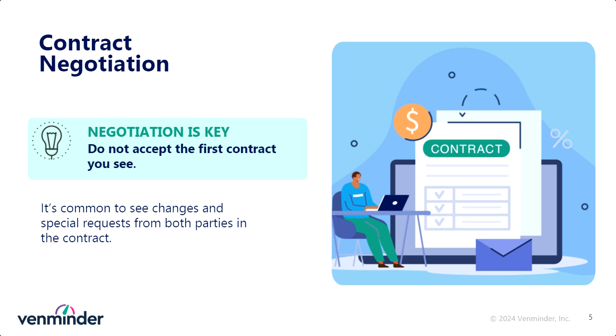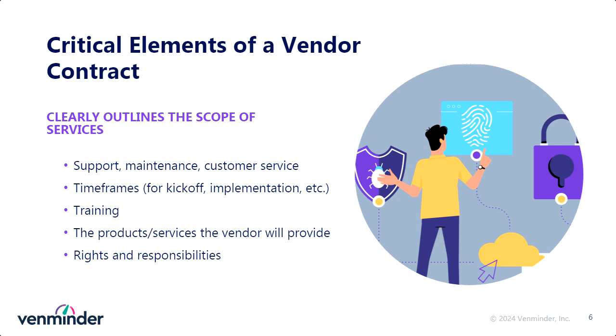Okay, so we're going to cover over the next several slides some critical elements or provisions that need to be included in your vendor or third-party contract. And from my experience, what you typically find in contracts are two documents. One is the Master Services Agreement, or MSA, that typically outlines the terms and conditions, the legalese, the legal language. The other document is what's outlining the particular purchase plan for that particular product or service, sometimes called an order form, sometimes called a statement of work.